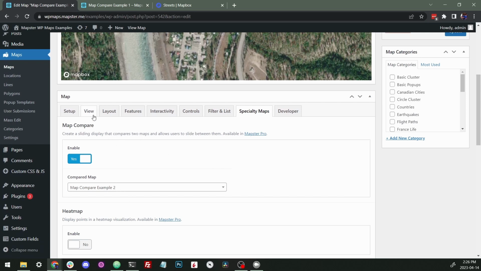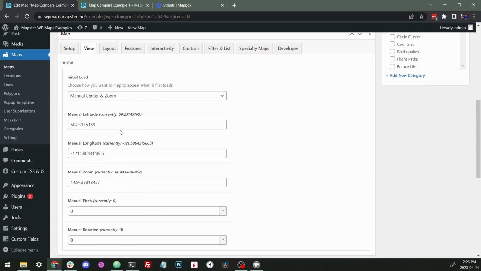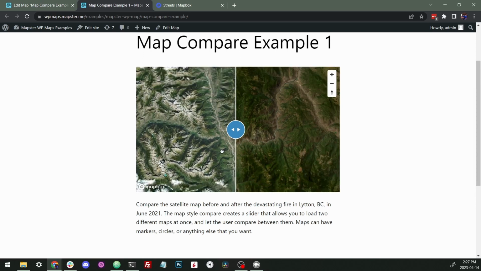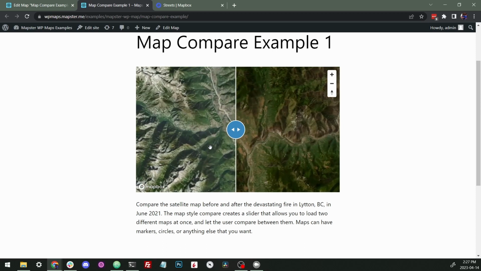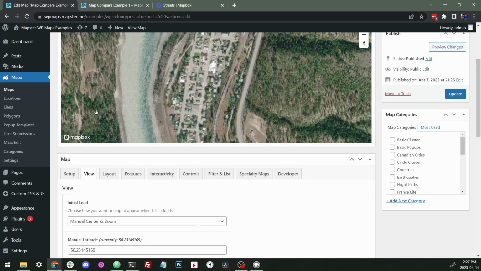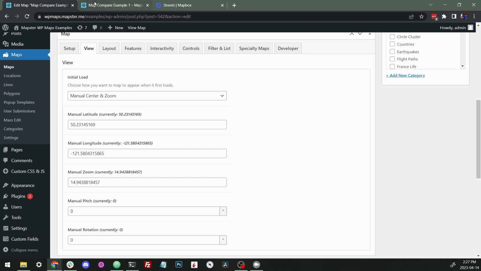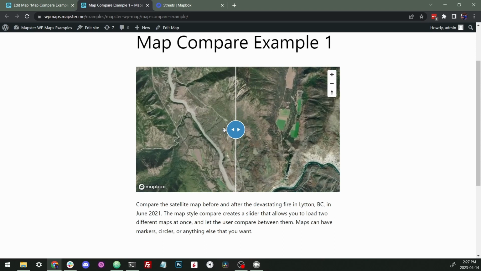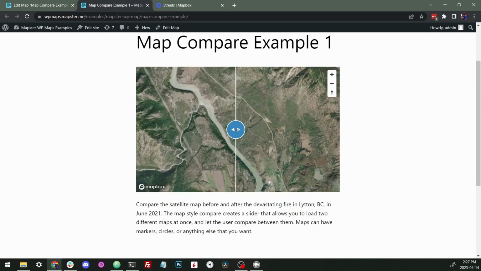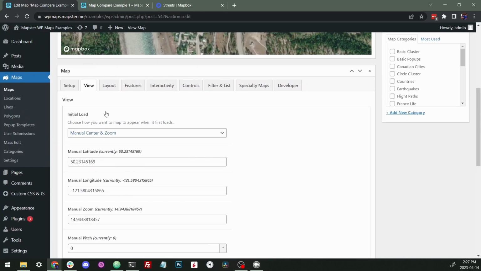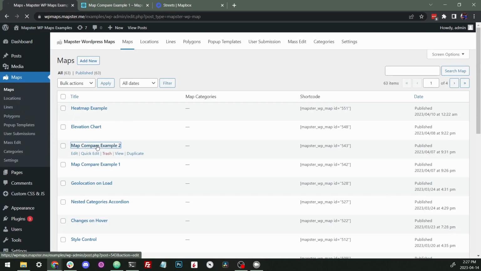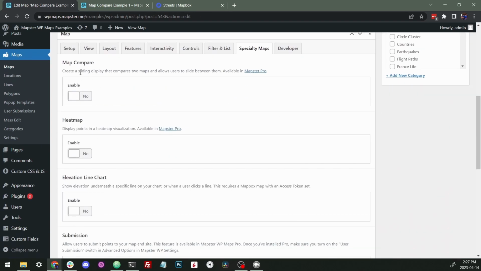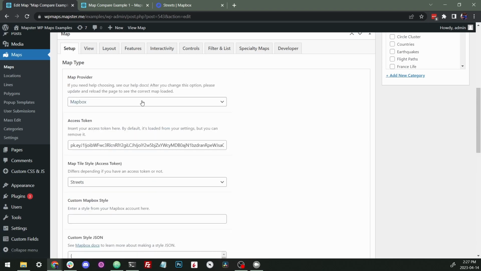Now, one thing to bear in mind is that you want to make sure they're zoomed in and starting at the same place. You can see here that once I start zooming, they zoom together so that they're in the same place at all times. But if I have them starting with different latitudes, longitudes, and zooms, then one of them is going to start zoomed way out to the whole world, and the other one's going to be zoomed way in, and it's just going to be a wacky effect that you're not actually intending. So make sure that both the maps you make have the same starting view, and otherwise you can load whatever you want into them. You can see here on the second one we don't have map compare turned on, we don't need to, but it's set up just as its own map.